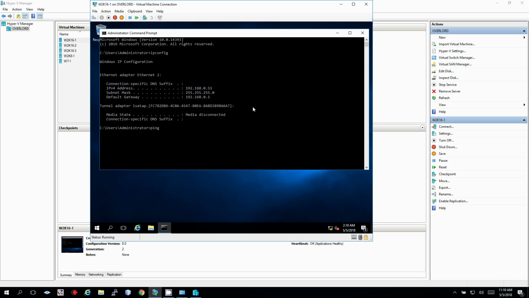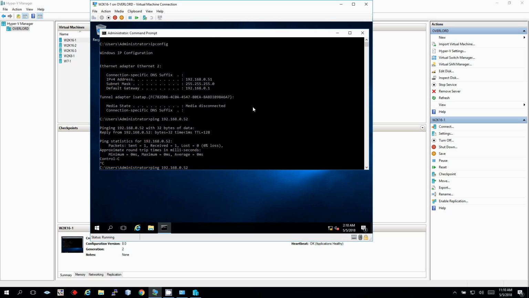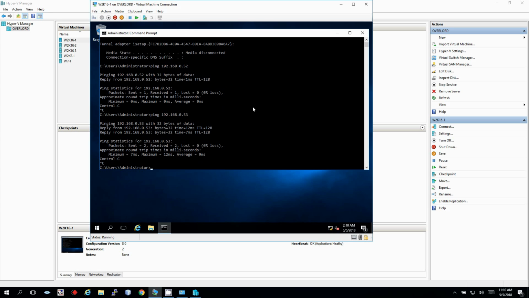So let's try to ping 192.168.0.52, for example. Yes, we have connectivity here, and .53, yes, we have it. I've also already turned off the Windows firewall, just in case any problems could occur, because sometimes the firewall can do some crazy stuff that makes troubleshooting difficult.